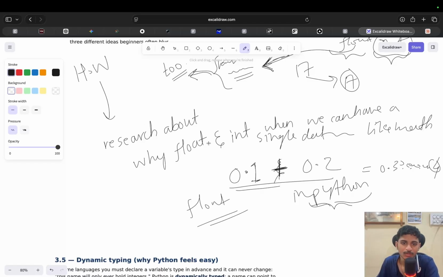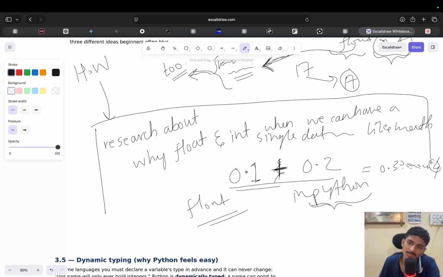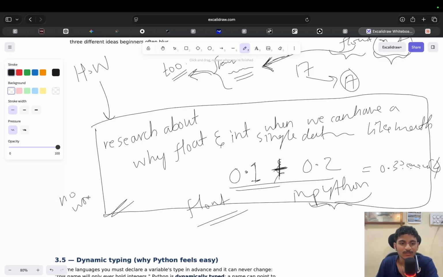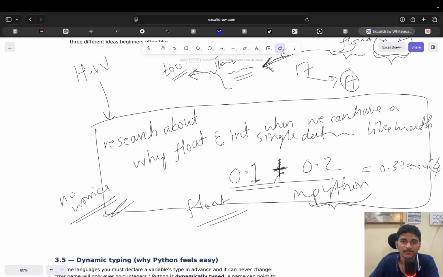Do research about it and go as deep as you can. Okay guys, go as deep as you can. You're just starting to learn Python, and no worries, you can learn sometimes what things happen under the hood. You can go forward, I know, but you can go deep inside some things which will give you a clarity which most of the people don't have these days.